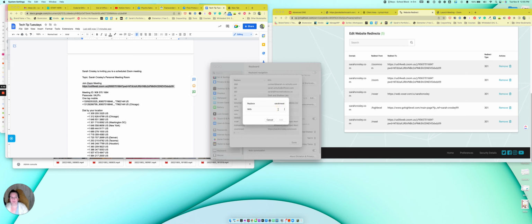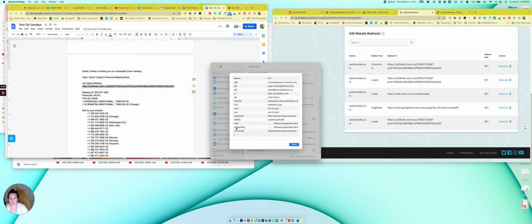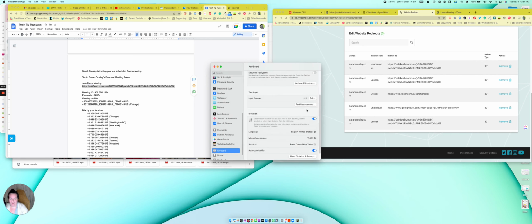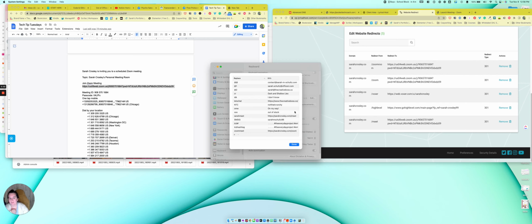And what we want that to do is type out that whole sarahcrosley.com/meet, the link we just made. Now anytime I type out Sarah Meet on my iPhone, my iPad, or my MacBook, it's going to offer this text replacement of the entire link. So that's one less thing that I have to remember. I can always just type Sarah Meet and it'll pop in there.